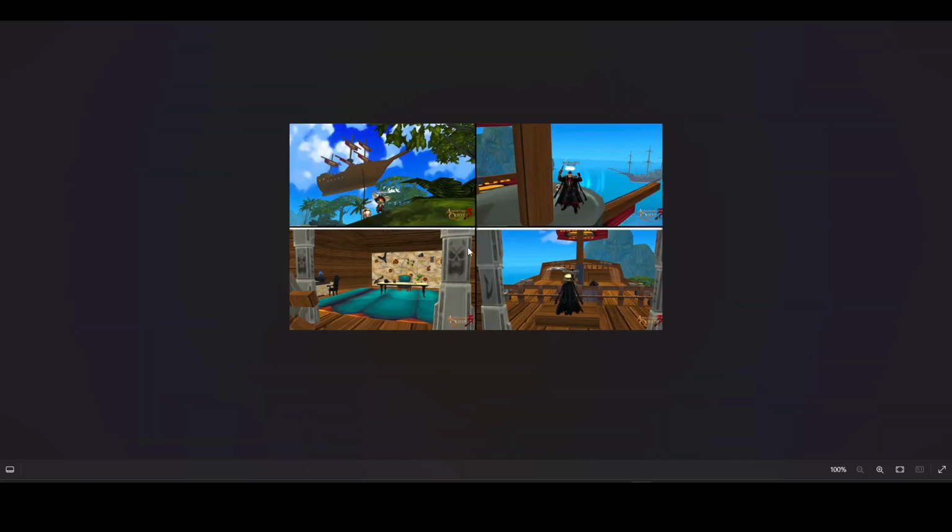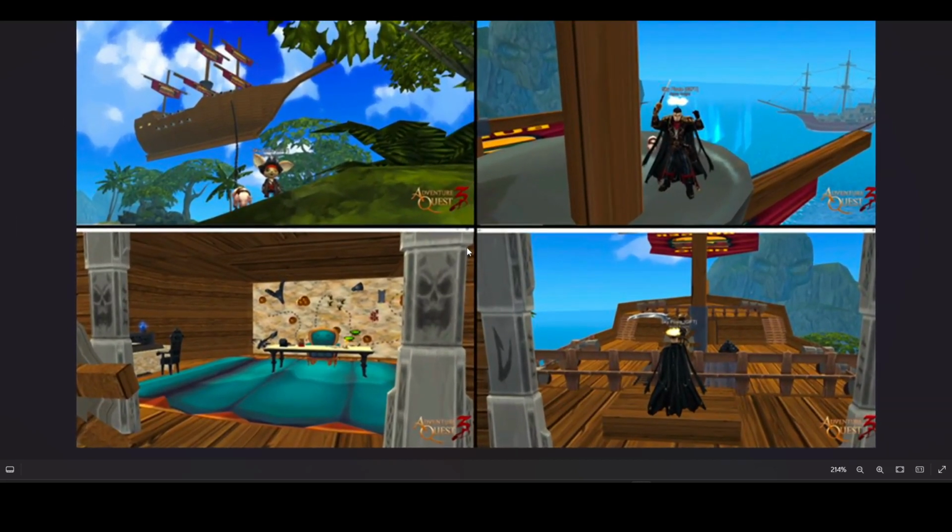Okay, our next house is made by Sky Pirate, and I think his place is called Ship Up to Sky Pirate.